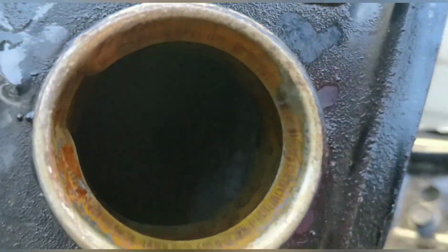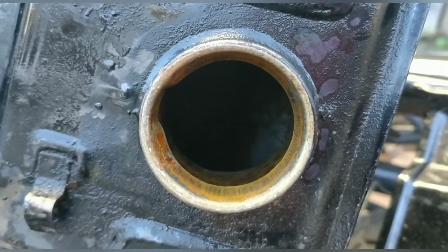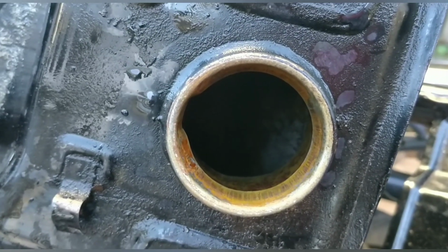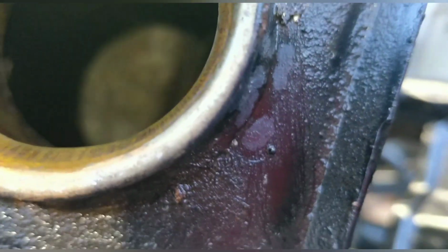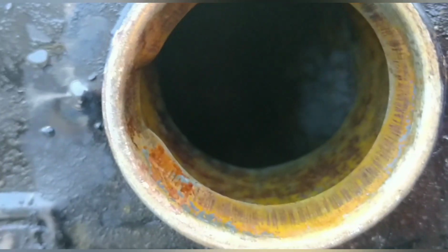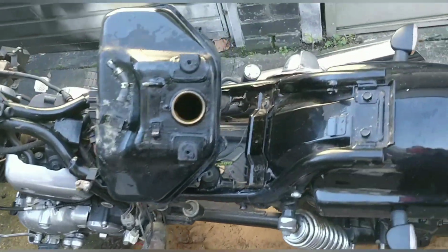Okay, so you probably won't be able to see. Let me see if I can get a torch down there using my other phone. But what I did was I took it up, I rinsed it out, and it looks much better. I'm trying to get some light in there for you. Now, basically all the chunks are gone. That's the main kind of issue. You can't see it overly, but we're back down to a metal base. That's good. That's exactly what we want.